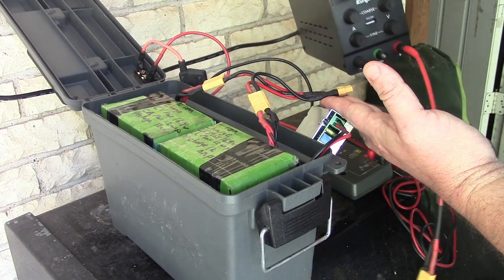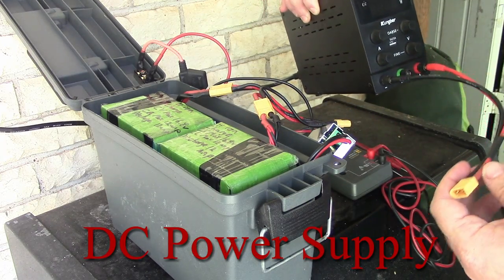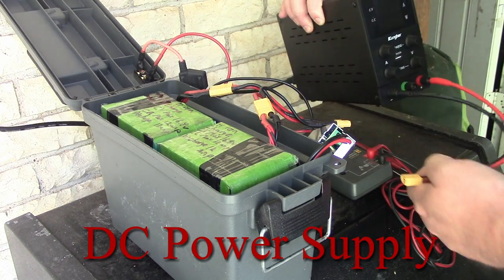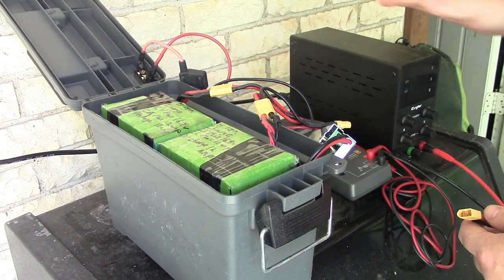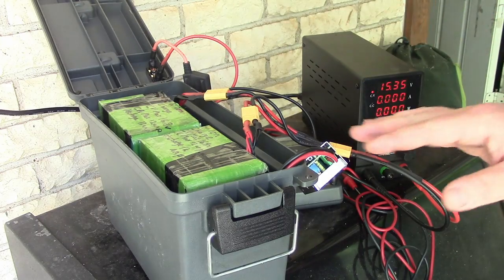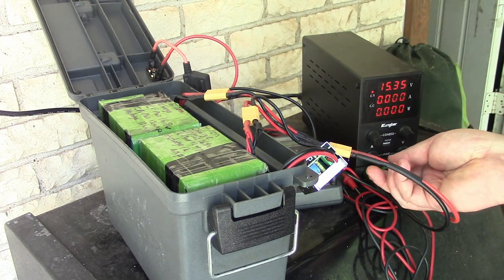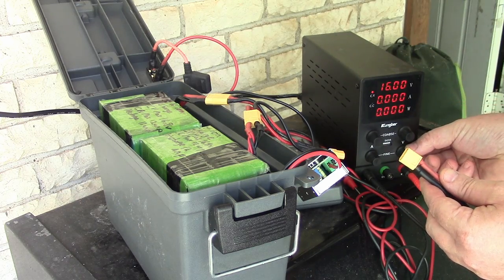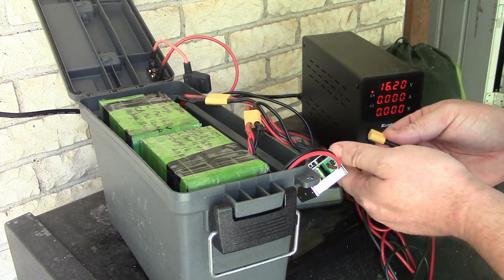So over here, I have a charge controller. This is kind of a cheap one off Amazon. It is rated up to 30 volts and 10 amps. When you charge lithium ions, you want to have a constant voltage and constant current. So you're going to set the voltage. I'm going to go to 16.2, that's fine.